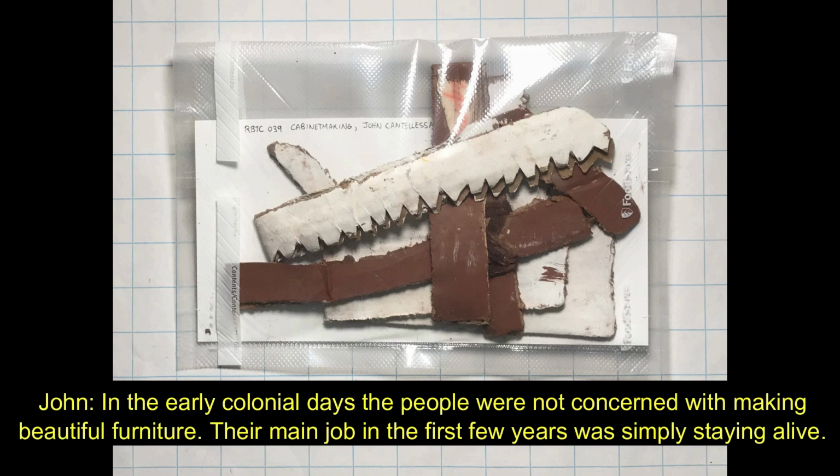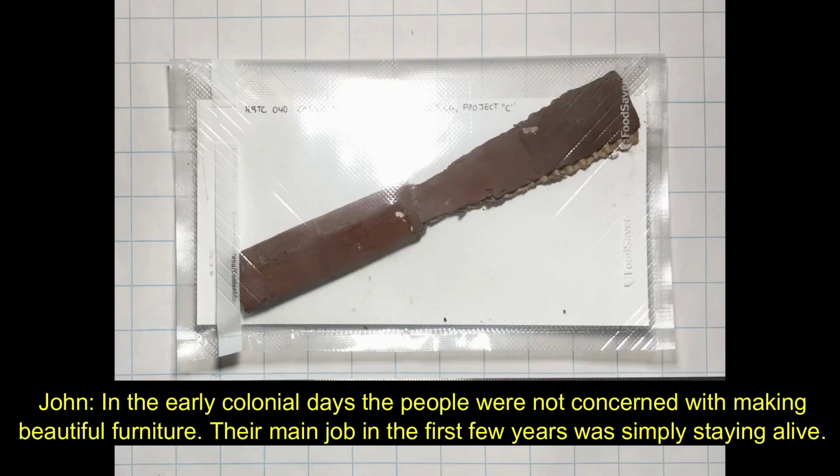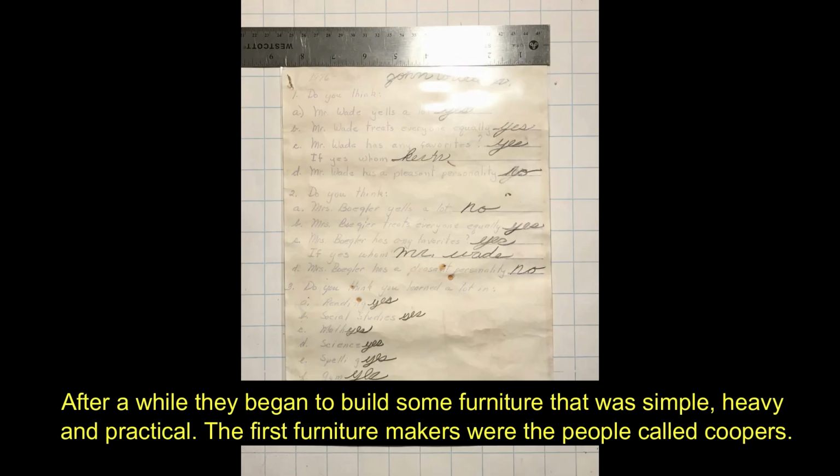In the early colonial days, the people were not concerned with making beautiful furniture. Their main job in the first few years was simply staying alive. After a while, they began to build some furniture that was simple, heavy, and practical.